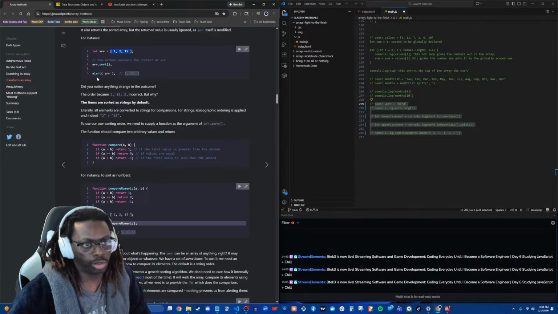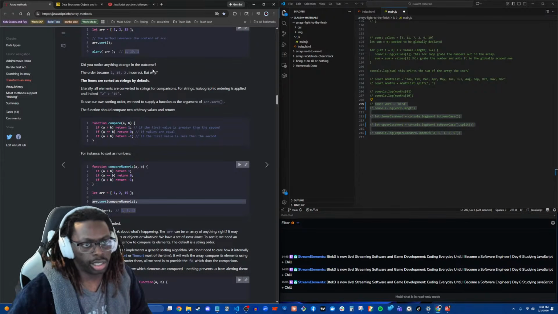Sort, alert arr. It doesn't necessarily notice that it just starts with a 1, so it places it here. Did you notice anything strange in the outcome? The order became 1, 15, 2, which is incorrect, but why? The items are sorted as strings by default. Okay, cool. Literally, all elements are converted to strings for comparisons.